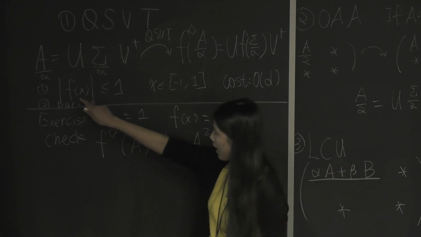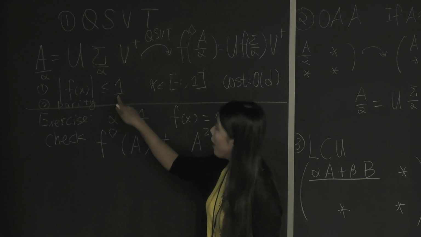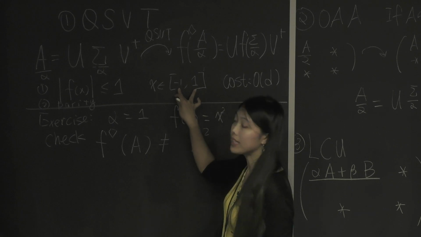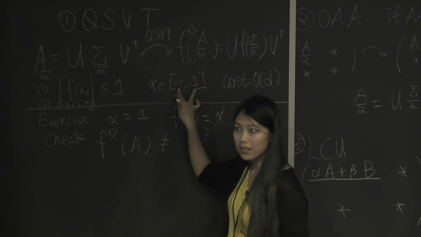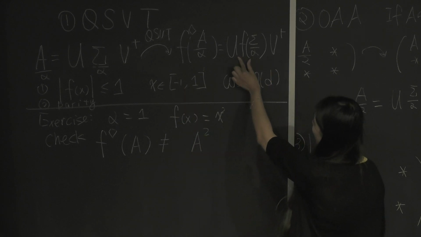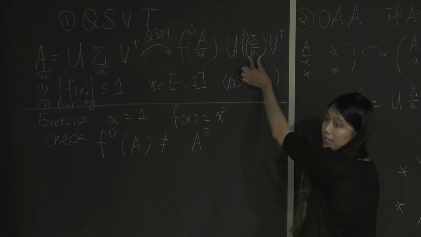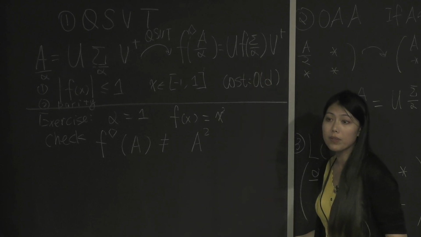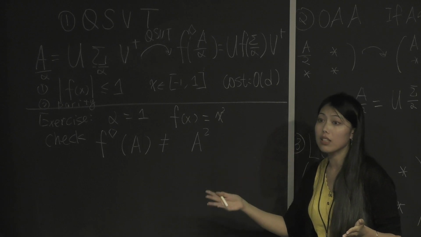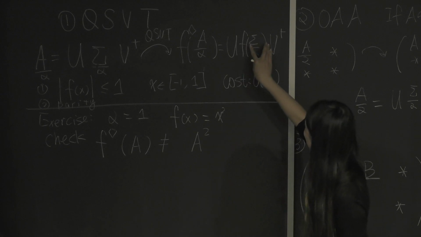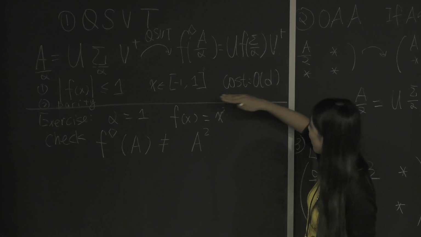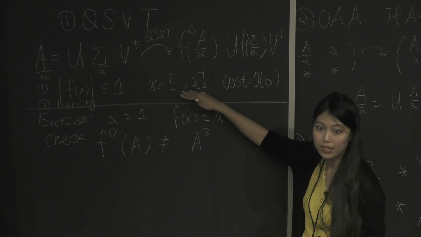However, the restriction is that this function f needs to be bounded by 1. It doesn't need to be bounded by 1 everywhere, only in between -1 and +1. You may wonder why I care about -1 and +1. The reason is that the input of the function is really sigma divided by alpha, where sigma are all of the singular values. All of the singular values are upper bounded by the spectral norm of A, so sigma divided by alpha is upper bounded by the spectral norm of A divided by alpha, which is automatically bounded by 1. So as long as it is okay in this range, I don't care about the place elsewhere.